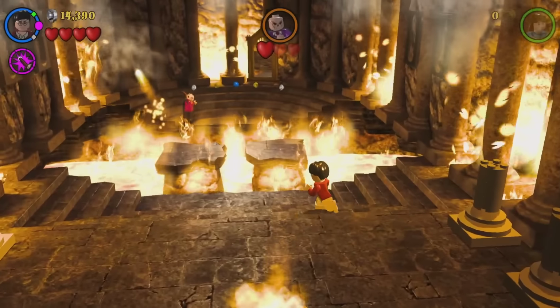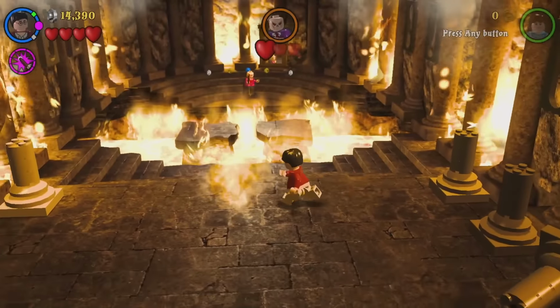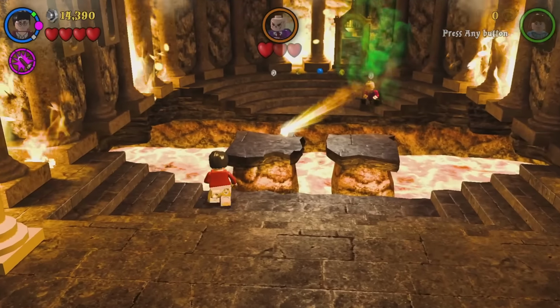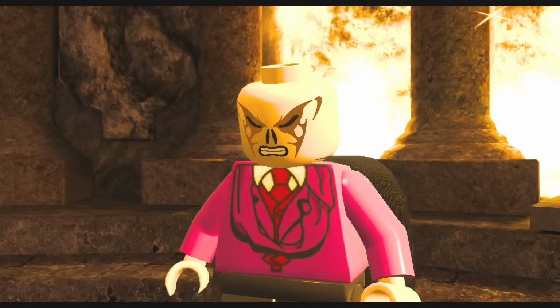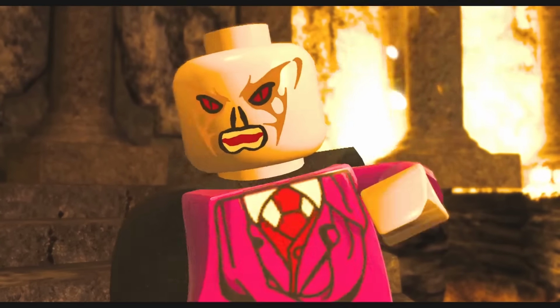Okay, let's see. Just come on, just dodge these. Okay, yeah, as long as you keep moving in a circle or a figure eight like this, it's like they won't hit you. Now you just be careful here and go here and there we go. Grabbed his face. Now is Voldemort going to get burned out of him? Oh my goodness, I ripped off his arm. Oh my goodness, and it turns to dust.